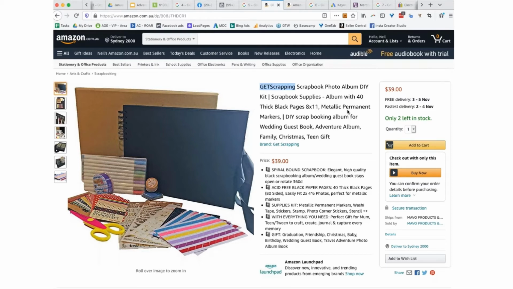I think if I keep it at the end, it makes the title more readable. If it started with scrapbook photo album, which is one of the key search terms people are going to put in, they see and read that first.